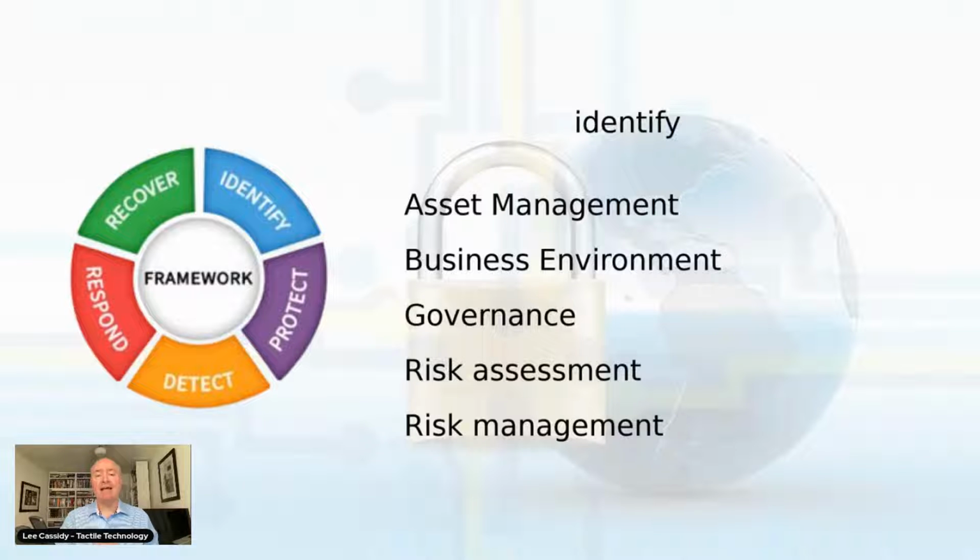So for each of those assets and that business environment, we're going to look at the risk. So we're going to work our way through the risk of each one of them. And at the end of it, we should have a prioritized list of the key risks that we've got within our business, in line with the cybersecurity threat for the business.